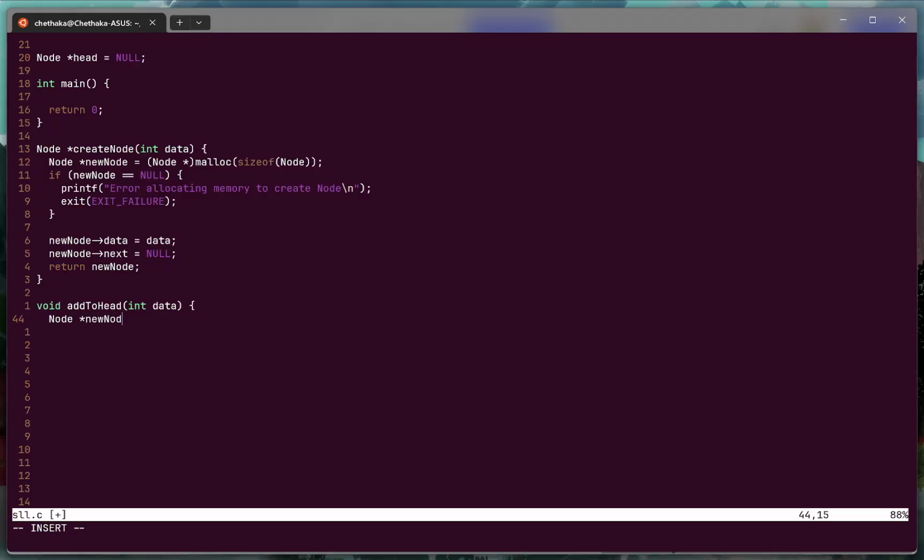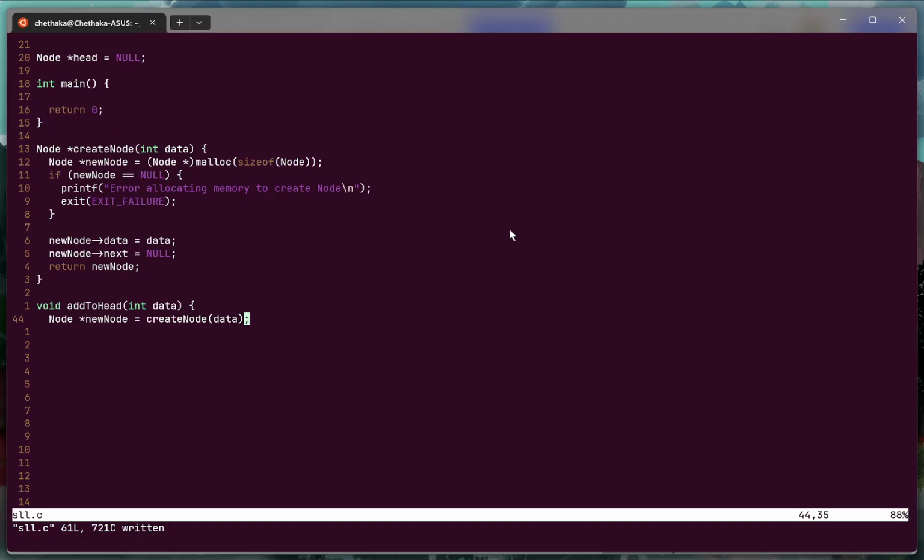So let's call it new node and call that create node function, and then we pass the data to it. This one's going to get executed. We pass the data into it, and it will allocate some memory and include the data in it. The next pointer will be null.